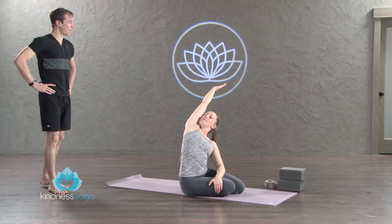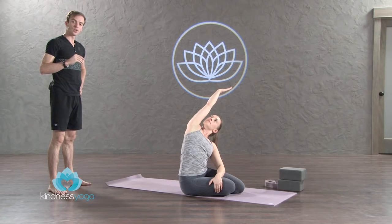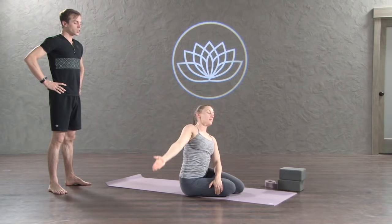Good. You may find that as you come deeper and deeper into this pose, your butt gets a little heavier on your heel, and you actually can get some stretching and release in the top of your hamstring, right at the attachment from this pose. Slowly come up through the middle, and then shift your butt over to the other side so that your left butt cheek is down and your right is on your left heel.